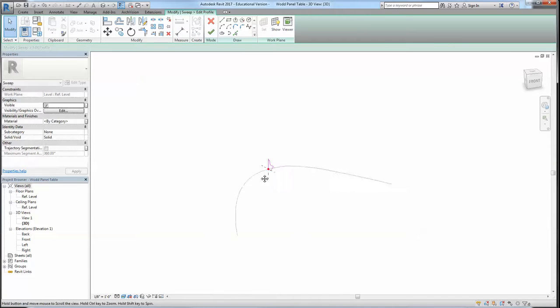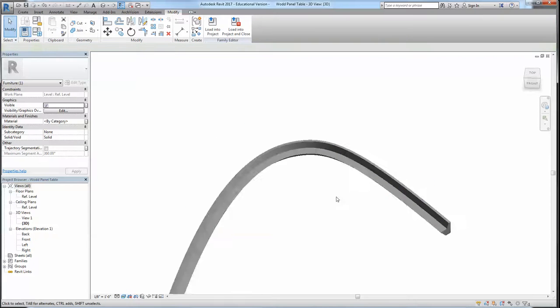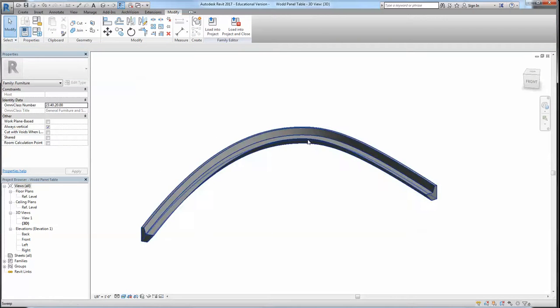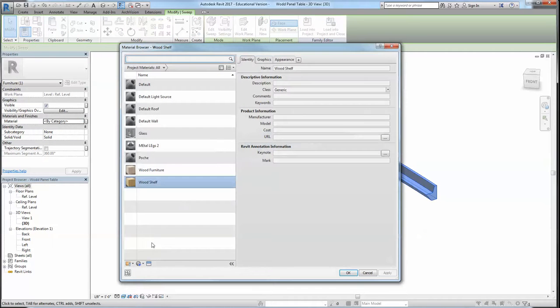Okay, so I'm going to try to extrude that. Be careful with very sharp curves, because if Revit intersects itself, it fails. Okay, so let's see if it works. Say OK. There you go. So it's basically a sweep as you know it. You can select that, and it could be a concrete material.